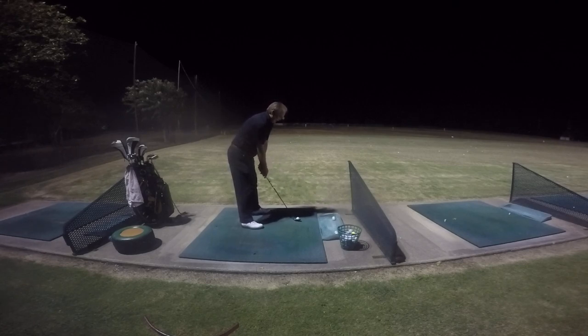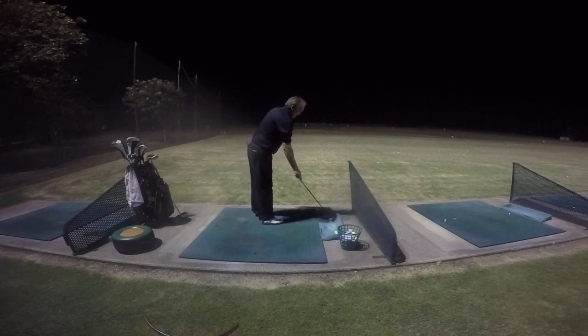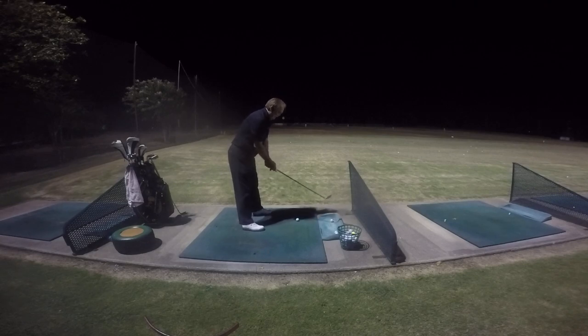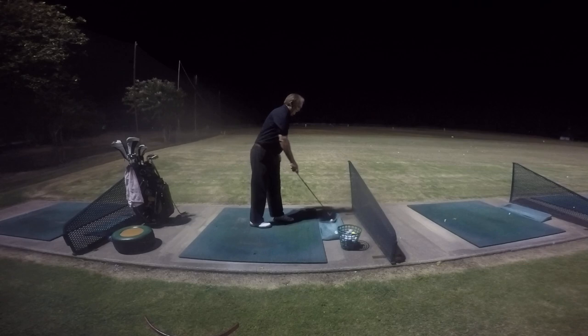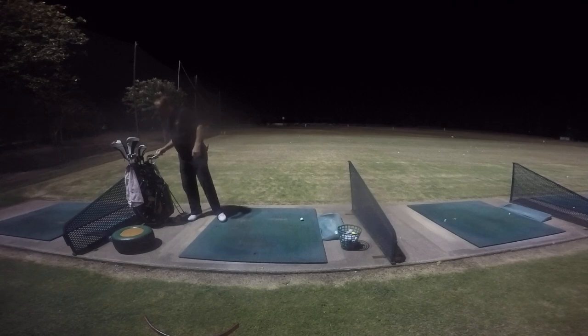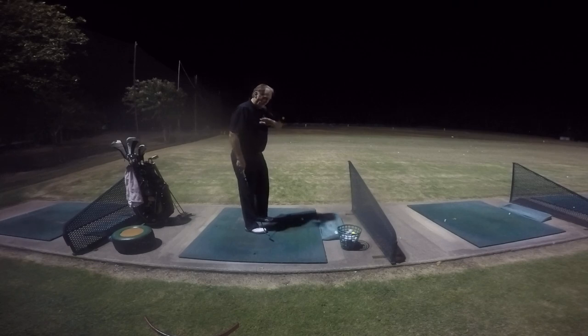Again, I've practiced this a lot. Tells you right where your hands are going to be at the top. I'll go from a pitching wedge to an 8 iron, Jack, and do the same thing.